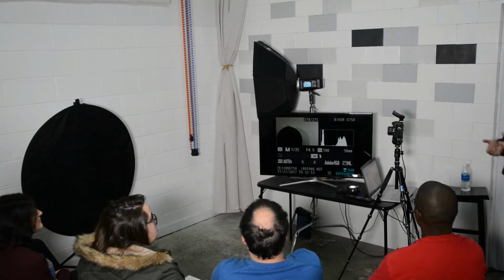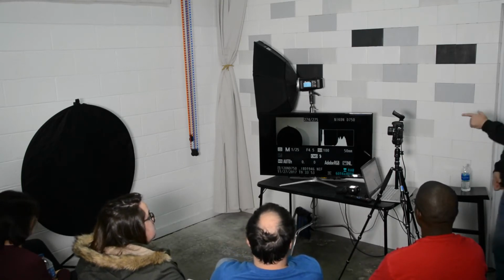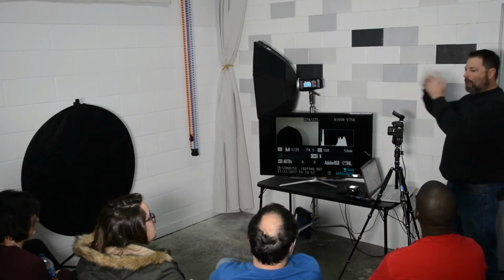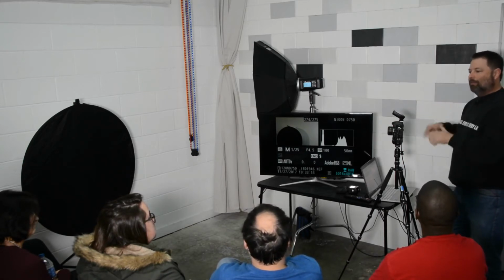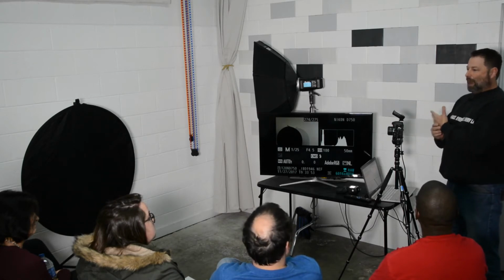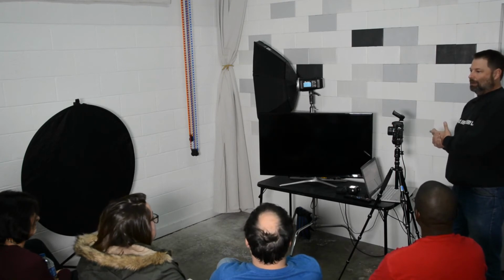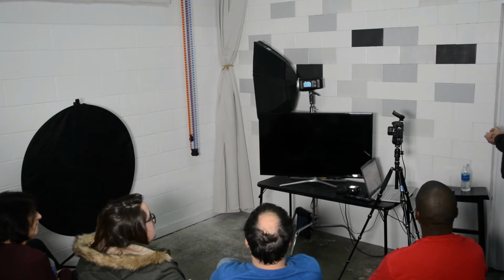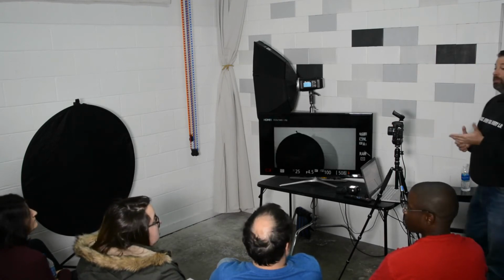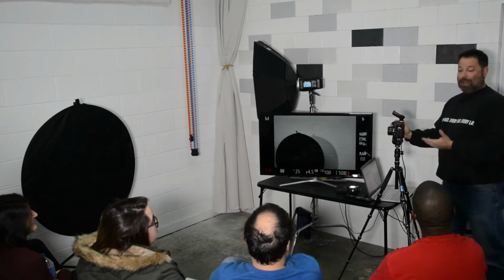The biggest disadvantage to TTL is consistency. If I take 20 pictures in TTL mode, it goes back through and does those calculations for every single shot, and I will guarantee you, if I look at those close enough, I will see inconsistencies in the amount of exposure from one shot to the next. Is that a bad thing though? It's a bad thing if you're in this studio and you expect every exposure to be exactly the same.